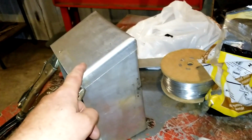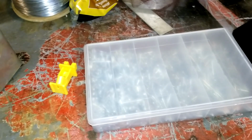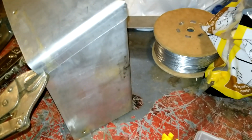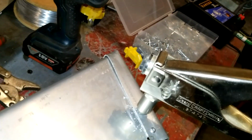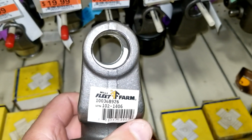Anyway, the only reason why I bought the rivets was I was making this little rain guard thing for the raccoon zapper, and I just needed to pop a couple rivets in here on the top. And well, okay, that's a $10 excuse, right, to buy some rivets. I could have put screws in there, but I don't think that was the right thing to do. This is aluminum. Rivets are aluminum, I think. Bang. Good enough, I think. We're not building a piano. Yeah, Fleet Farm's one of my favorite stores.